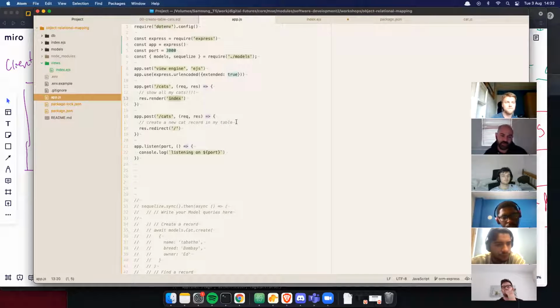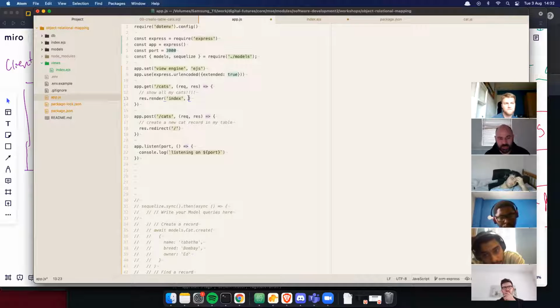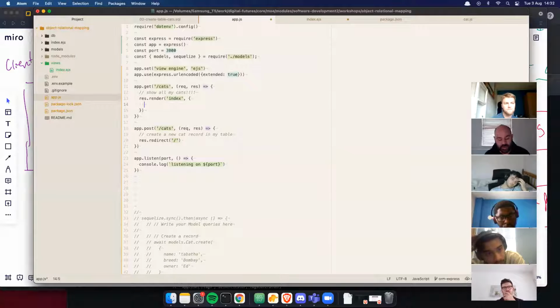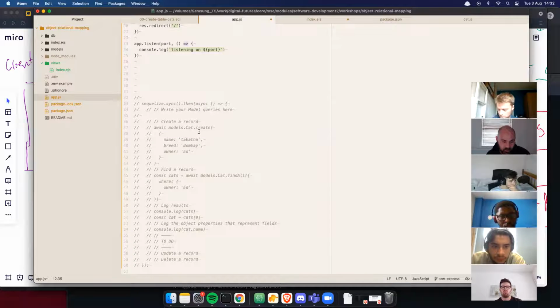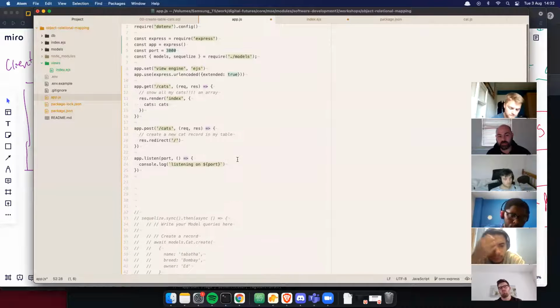If I go back to my app.js, what I want to do is find a way to get data from my table and pass it in as local variables to my view. And we'll have something like this. I want this to be an array, as if we did a find all, a select query that returns back a list of all of our cats. So like we did down here, when I do a find all, I will get back an array of cat objects where I can look at individual cats.